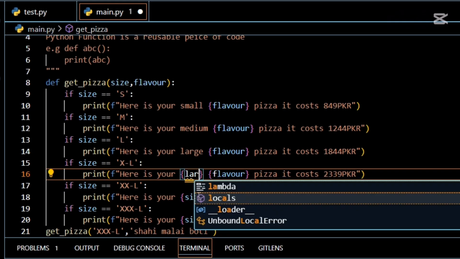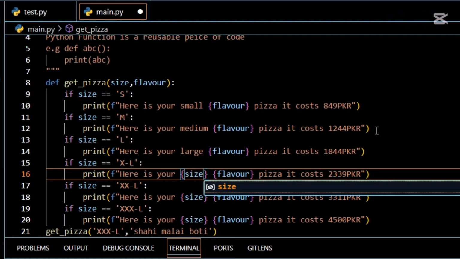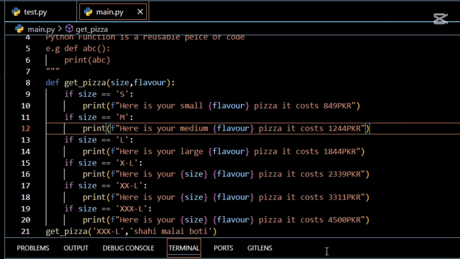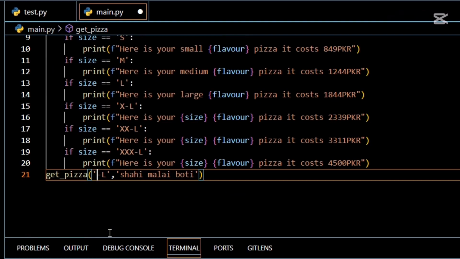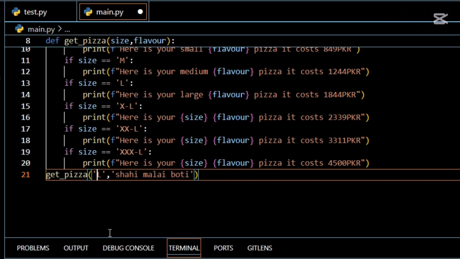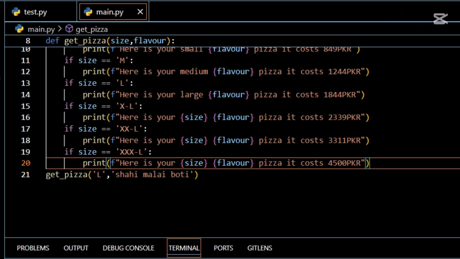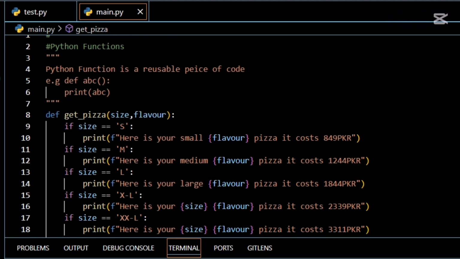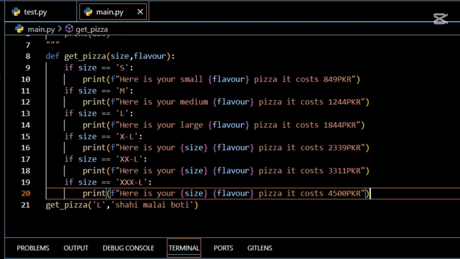Now if I buy a large pizza, it would easily say, here's a large pizza, it costs 1,844 PKR. So that's how a function works in a Python program.